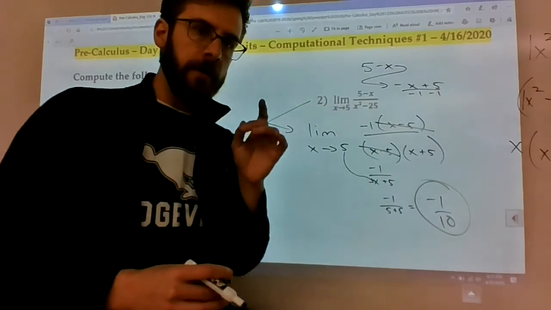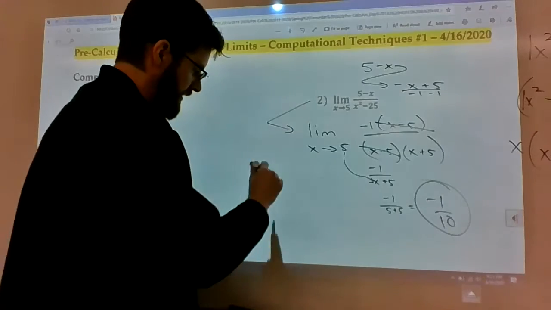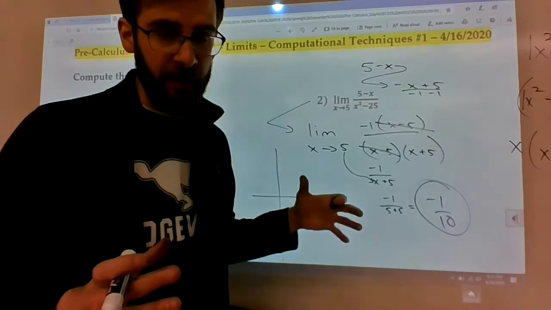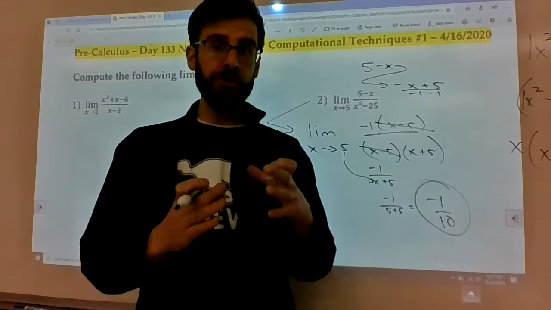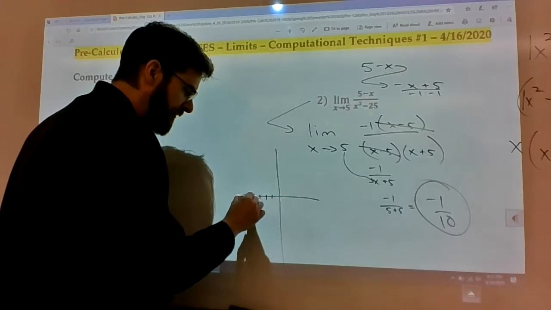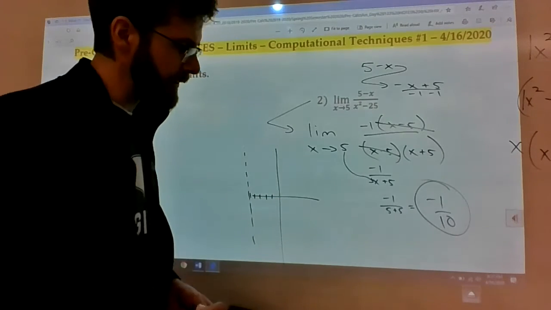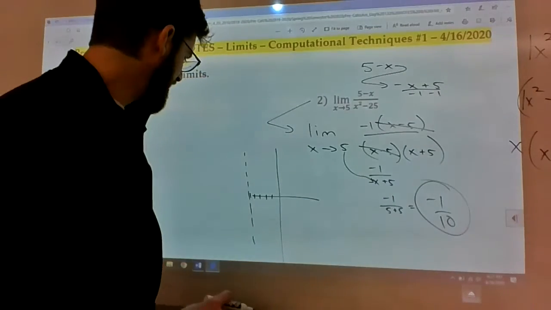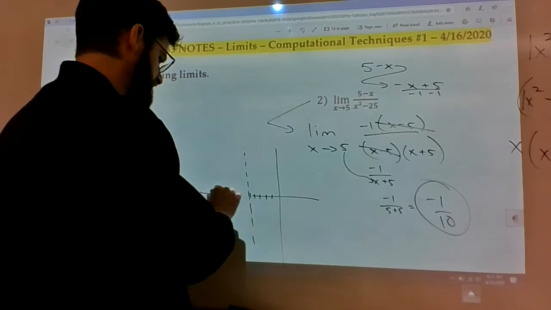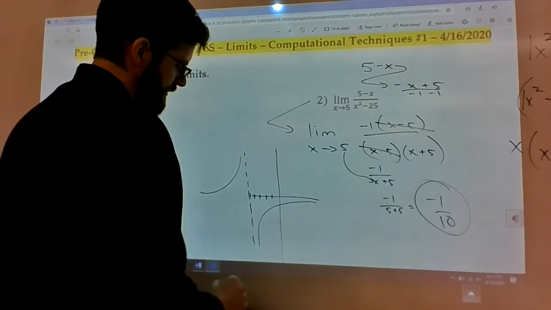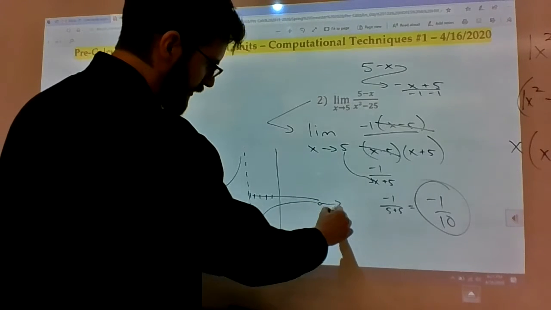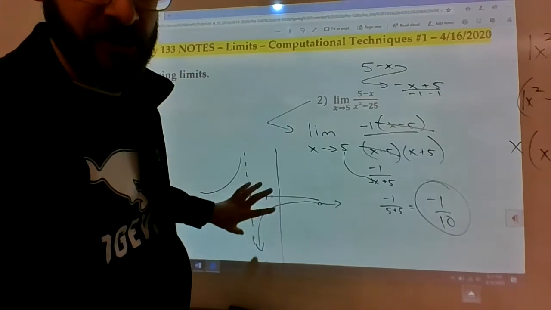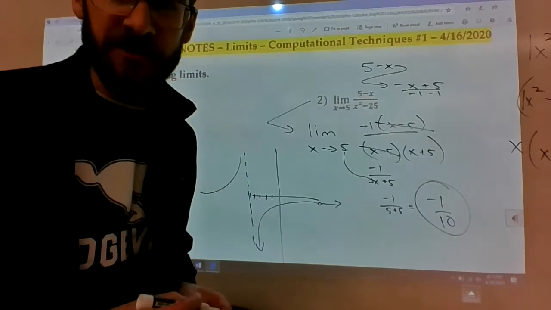Yay, we got it. So keep in mind, too, with this graph, there still is an asymptote at negative 5. That negative 5 on the bottom, that x plus 5 didn't cancel on the bottom. So you still have an asymptote there. And then there's just a hole at wherever x equals 5. So I think the curve pattern's something like this. But then all the way over here at 5, there's a hole in the graph. I'm not exactly sure if that's correct. It could be flipped, but let's move on.